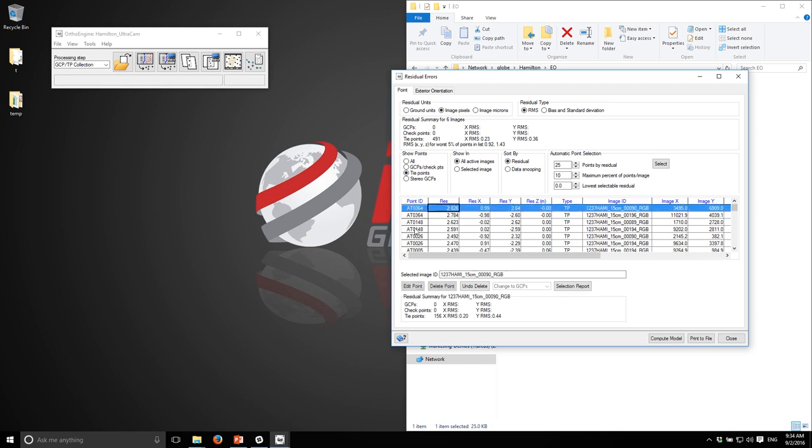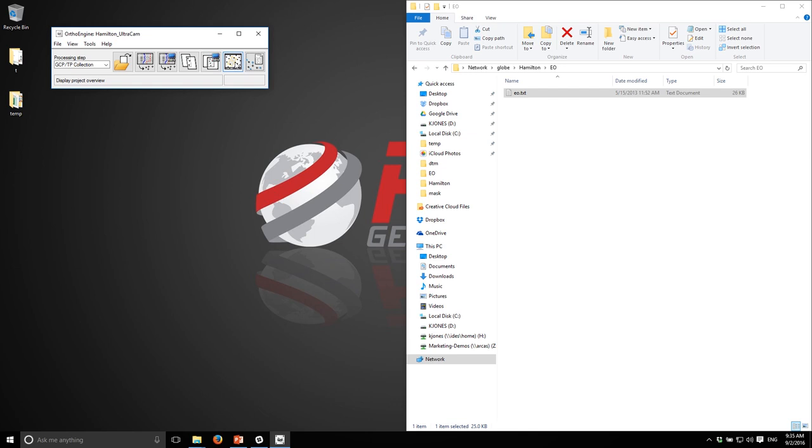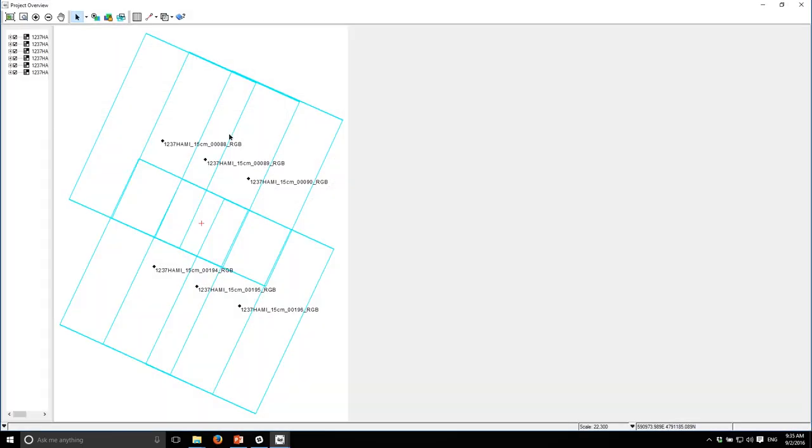I'll try to get it down below 1. Okay, so all my RMS points are below 1 now, and my overall RMS is 0.1 and 0.4, so I'm pretty happy with that. I can hit compute model again, but it's computing the model automatically, as I mentioned. I'll just do a sanity check and make sure that I haven't destroyed tie points over scenes and that I have tie points over all of my images.